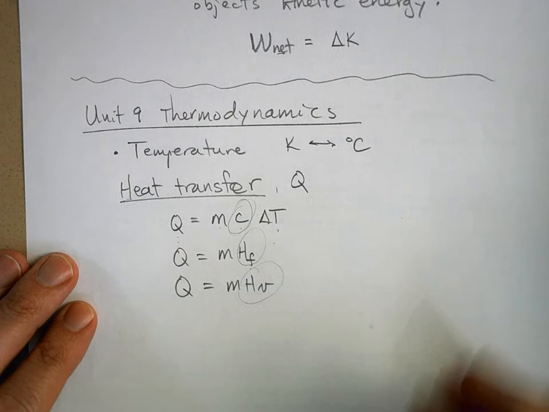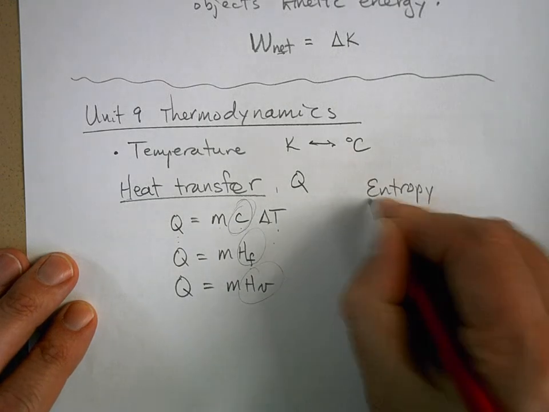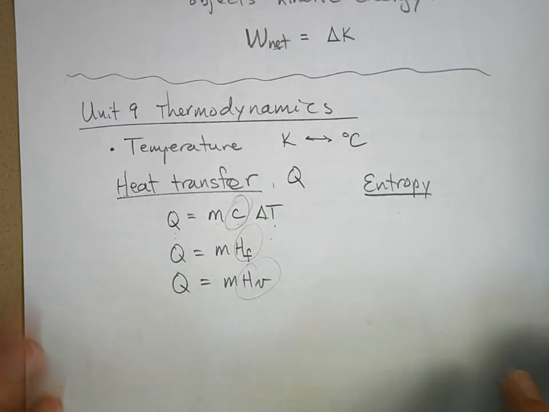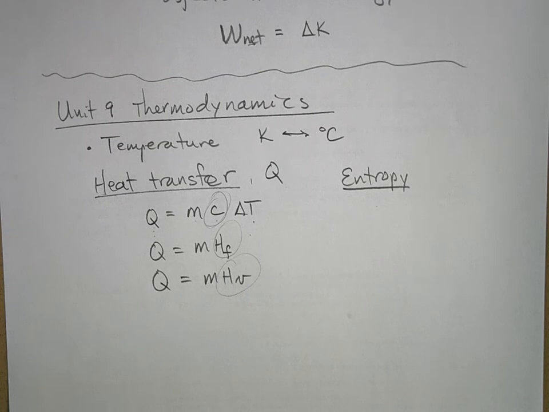Now, finally, entropy. There's no equation for entropy. Entropy is the tendency for systems to go from a level of high organization to low organization, from highly ordered to more disorder. So the level of disorder in a system is called entropy. Systems will almost all, in other words, if left to themselves, they will always fall apart. Okay.